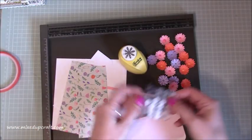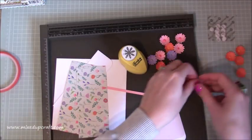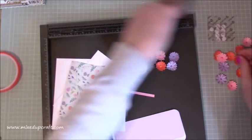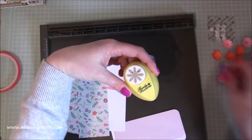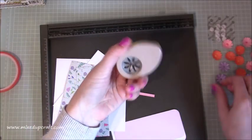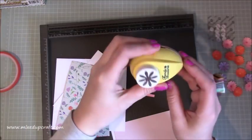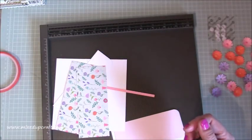So you need some Velcro dots just to obviously put it together. Let me just pop these off here. So I've already shown you the punch that I used. I don't know where this one was from. It says Family Treasures on the front and then it just says patent pending Korea, so it doesn't really give me much, but you can pick these up in like Hobbycraft and on eBay and places like that.